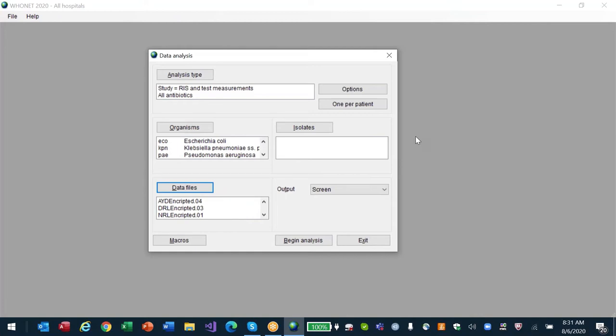So the issue is that I ran the analysis and it said no isolates found. And the reason that it said no isolates found is that it saw the files, but it was not able to read the files appropriately. Therefore, I reinstalled the Microsoft Access Database Engine. After reinstalling it, it's now working perfectly. But it might work perfectly for 5 minutes or 5 weeks. So the fix that I just made is sort of a short-term fix until the problem happens again.